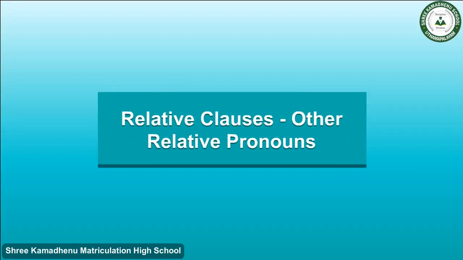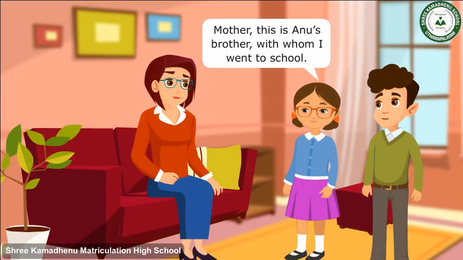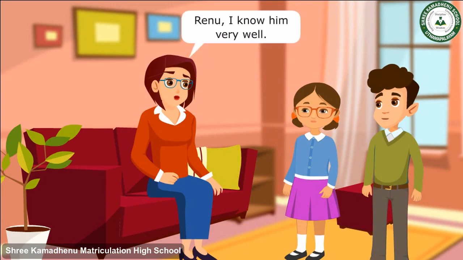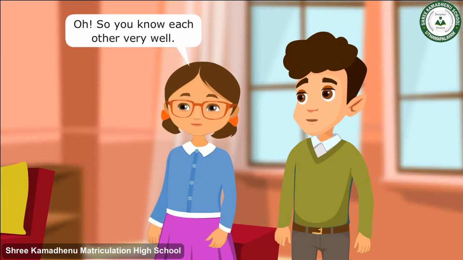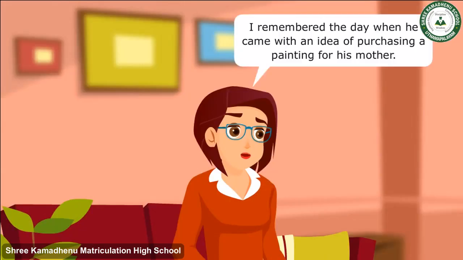Relative clauses. Other relative pronouns. Mother, this is Anu's brother with whom I went to school. Renu, I know him very well. He is the same boy who I met at our shop last year. Oh, so you know each other very well. I remember the day when he came with an idea of purchasing a painting for his mother.